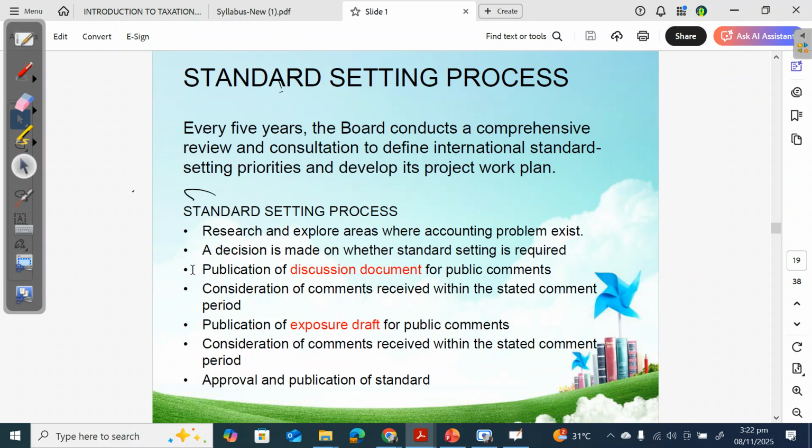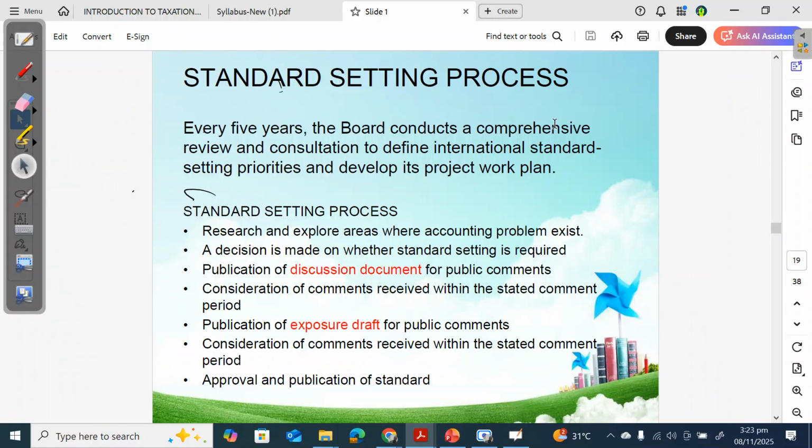So how do we report those kinds of assets in our books? Is there any existing standard to regulate how to report these transactions? So they are always on the lookout for what is happening in the accounting field and the business world, and try to develop a standard to address any new accounting hurdle.